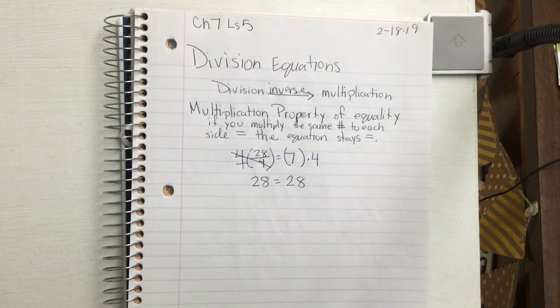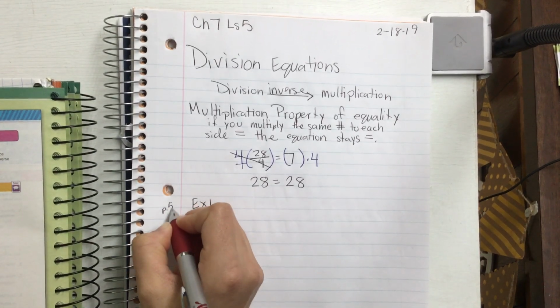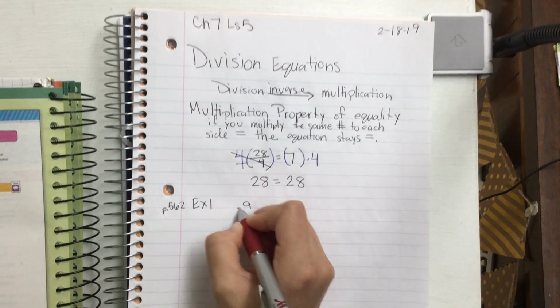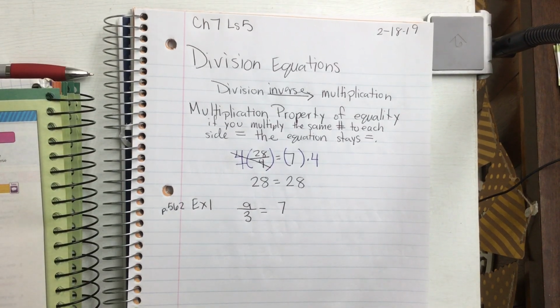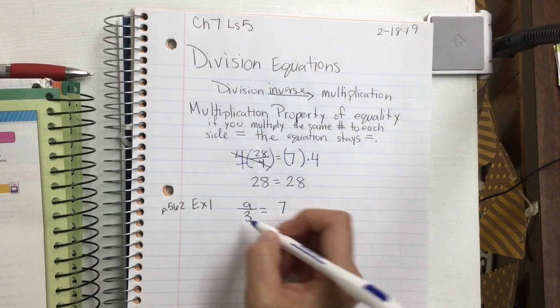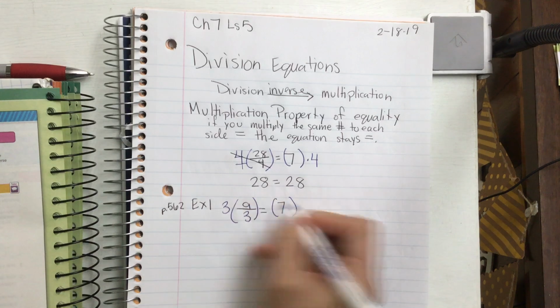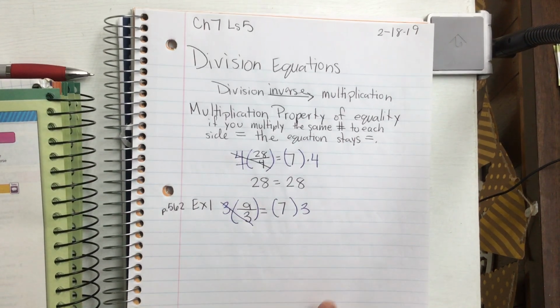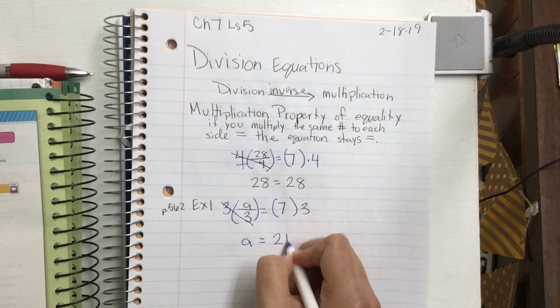All right? So if we look at example 1 on page 562, we see A divided by 3 is equal to 7. There is a model for this. I don't see the model as being extremely helpful. If you like the models, you can refer to page 562. I go straight to the algebra. So it's saying dividing by 3. So instead, I'm going to put my parentheses around both sides. I'm going to say times 3. Scratch out these 3s. That's a big step so that you know all you're left with on the left side is A equals 21.